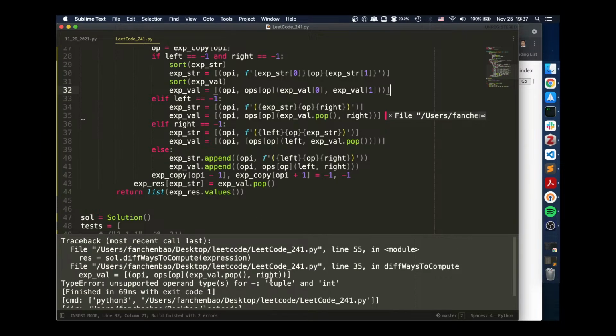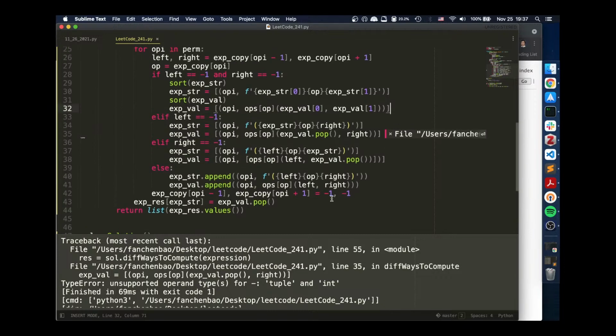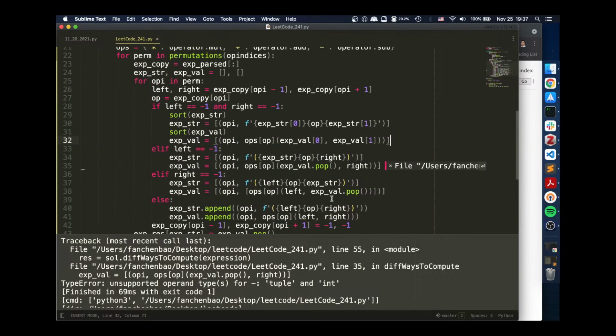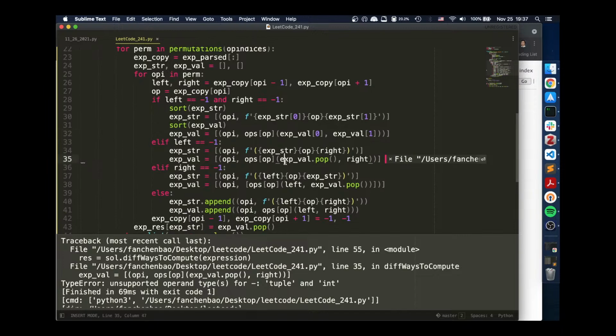Oh, the heck. Unsupported operator minus for tuple and int. Wait, which line? Line 35. Yeah. exp_val.pop. Ah, that's true. Oh, shoot. Right is a value.